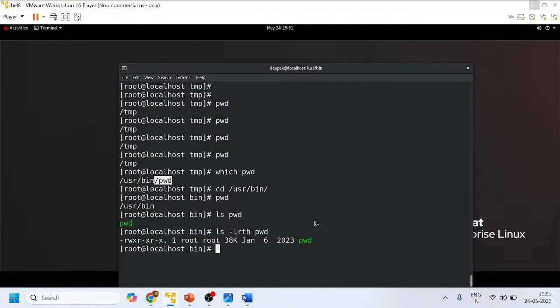So what exactly happens is, as a beginner, when we start learning Linux, without knowing these basic and foundational concepts, we quickly jump onto different commands.